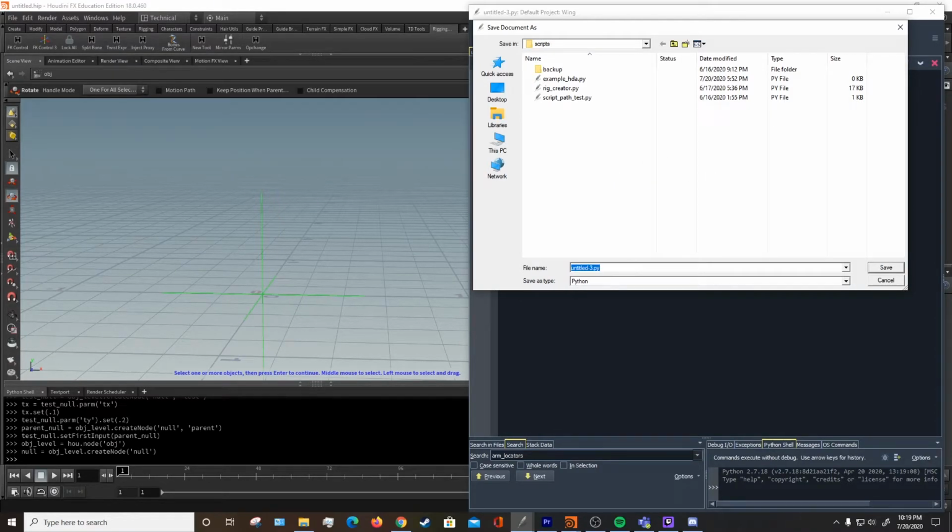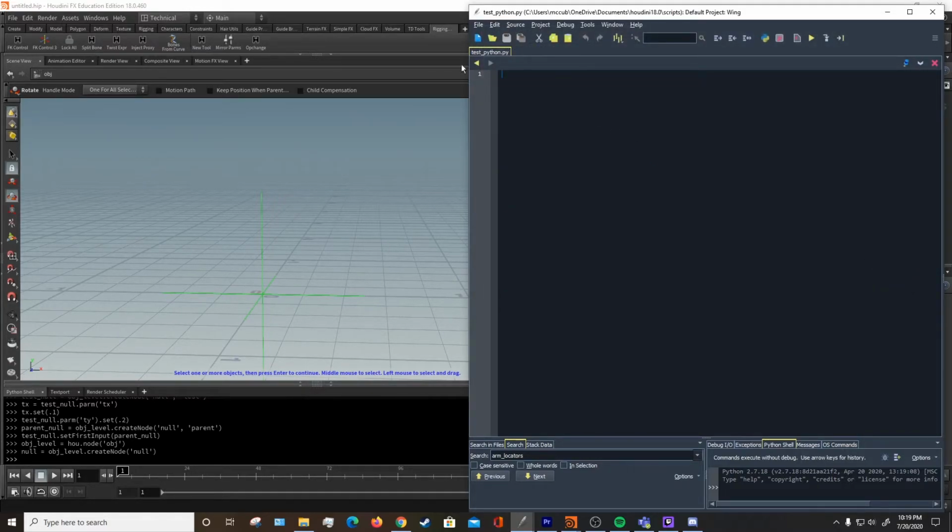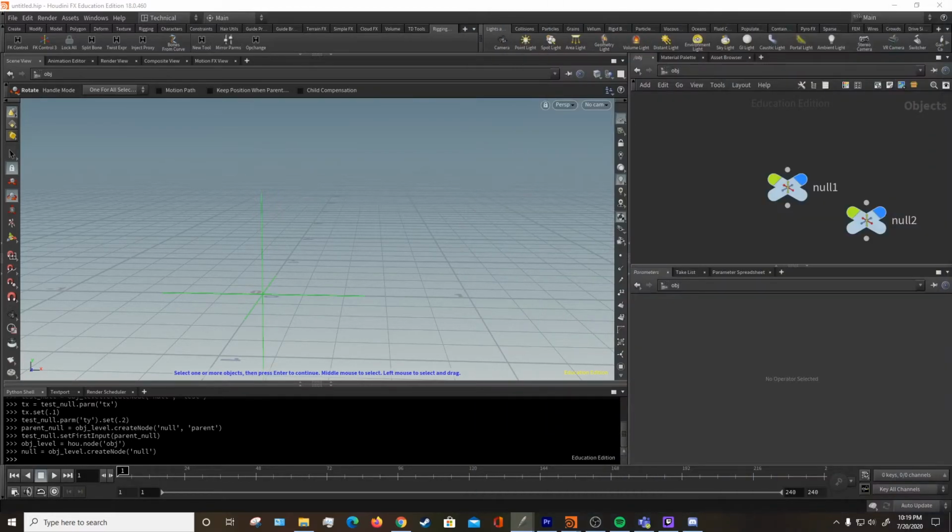And we'll just call this test Python, like that. And in here we'll just create a def for an example. Def test print, and we will just simply print test. And we'll save that.